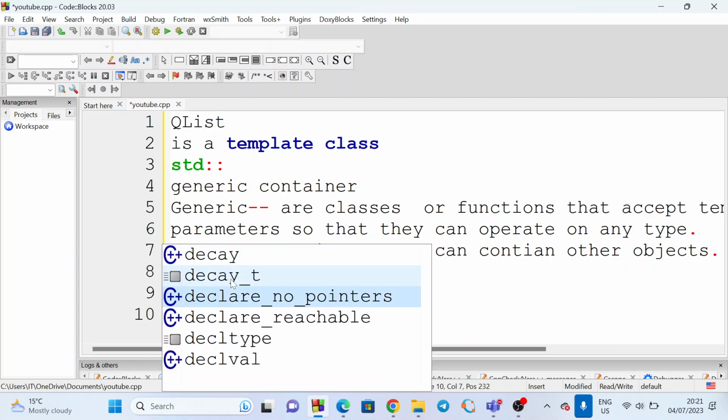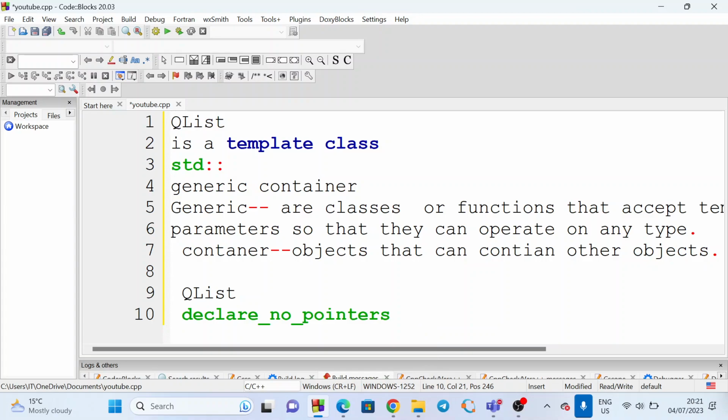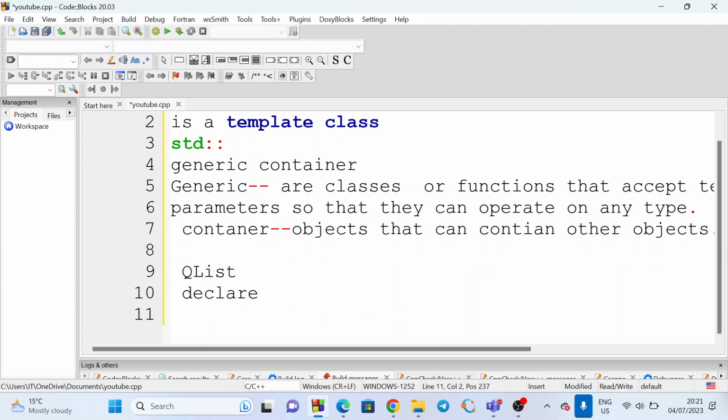But when you declare, you might ask, why do we have to declare it? We are going to declare because of what type of QList is it? It can be a QList of strings, as I've said. You can have a list of decimal numbers. You can have a list of integers. So it must be declared, that QList. So when it must be declared, you can declare your QList as follows.